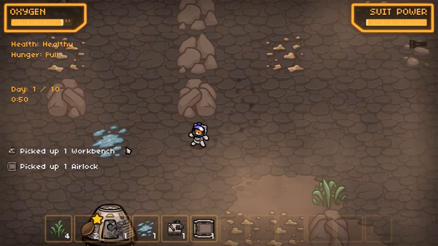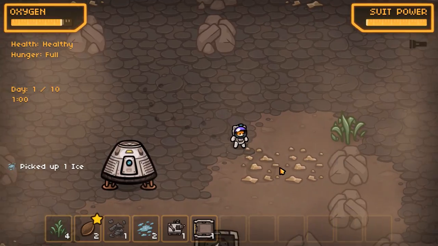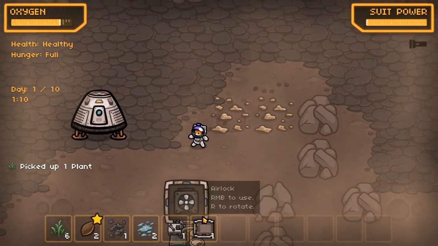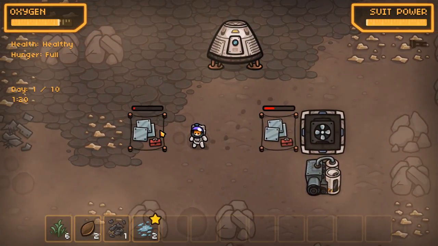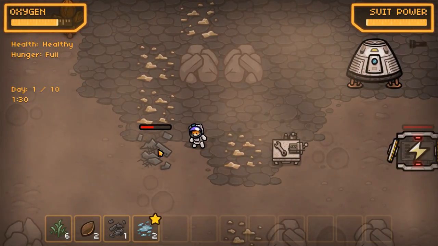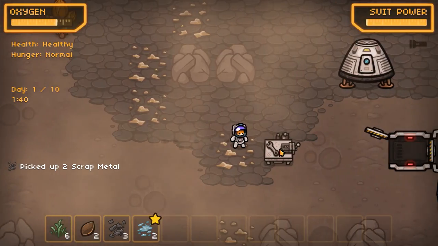We have an airlock and a workbench, so we're going to pick up some of this stuff as we go around. Obviously, we'll clear a lot of these rocks and the ore and things like that, so I'm just going to pick some stuff up, and then we'll shove down the airlock in here, and then we've got a workbench, which we'll put in here. So that's sorted. We will also pick this up, and hang on, there we go, it's now sorted, and we'll have a look in the workbench.